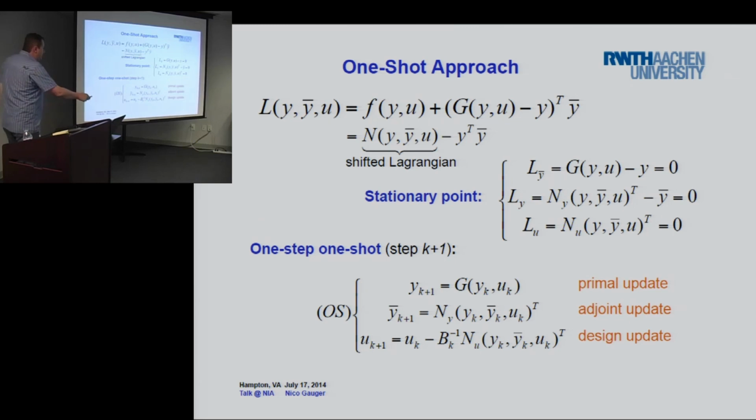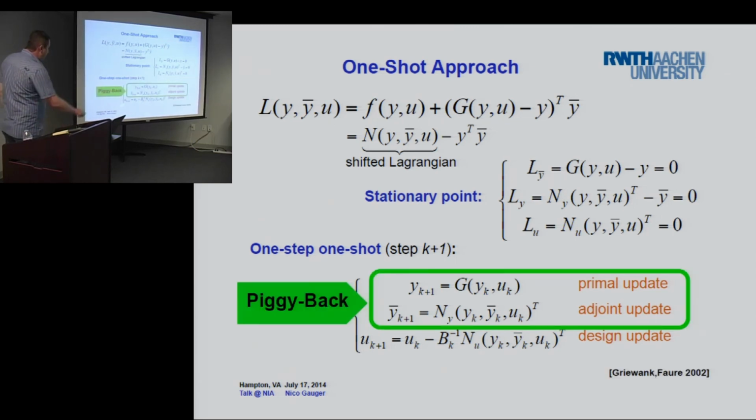Then I see immediately this iterator, and we know we can simultaneously iterate the adjoint with the primal by the so-called piggybacking from Andreas Griewank. That has been proven in a paper from Andreas and Christianne in 2002. And that's very good news with respect to memory. You solve this all at once. So when you have your primal step, you do immediately your adjoint. Yeah? And that converges with the same numerical effort.